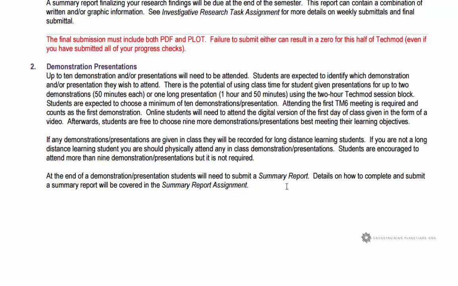Details on how to complete and submit a summary report will be covered in the summary report assignments. I'm not going to go into too much detail here since this is just the course syllabus, but I will explain how to submit a summary report assignment, which I have in a separate PDF, so that you can get credit for this very first day.